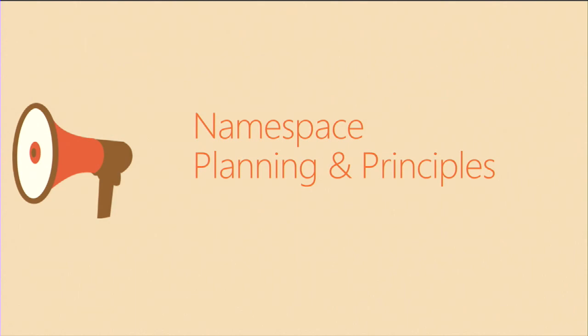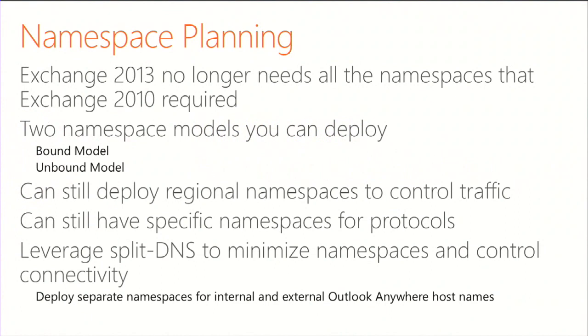So let's talk about namespace planning and principles. We've done a lot of work in Exchange 2013 to decouple namespace activation from DAG activation in terms of a data center outage event, and making it such that the namespace can exist regardless of where your databases are activated. And we can route those requests to the mailbox server hosting the active copy.